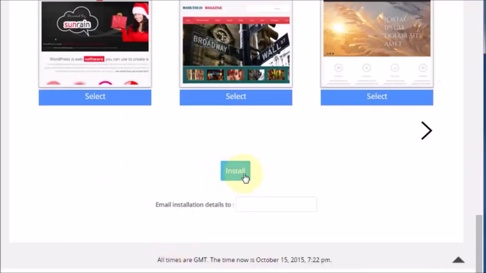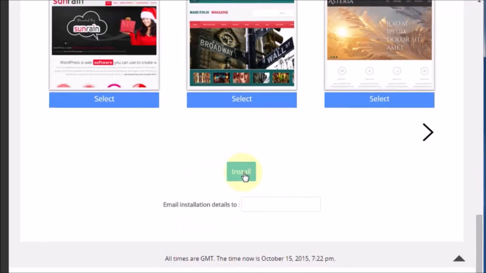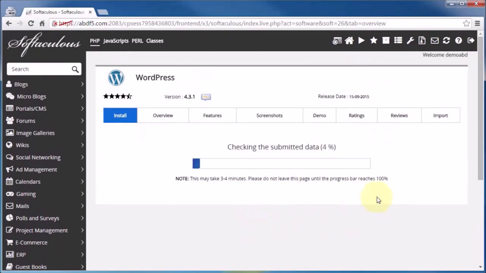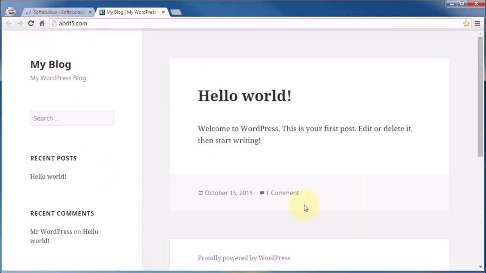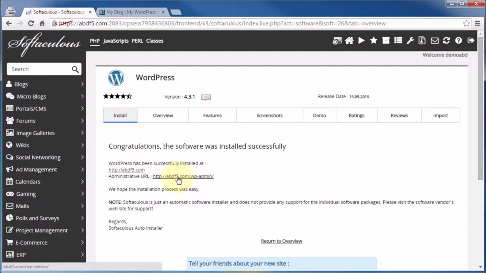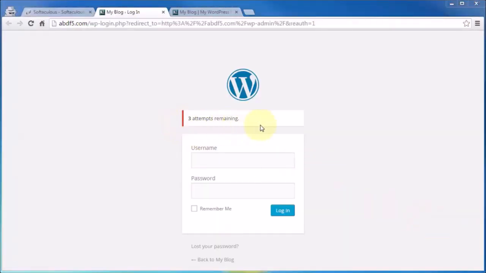And here's the one-click part of this entire installation process. After you've got things set up the way you like, click on that button once, and it's installing WordPress for you. And we're good. Click on this link here to actually see the site. That's the current theme that it's on, and I believe that's the default 2015 theme. And if you want to log into the backend area, click on this link and have your username and password handy. And you'll only get this warning popping up if you elected to install that plugin Limit Login Attempts.